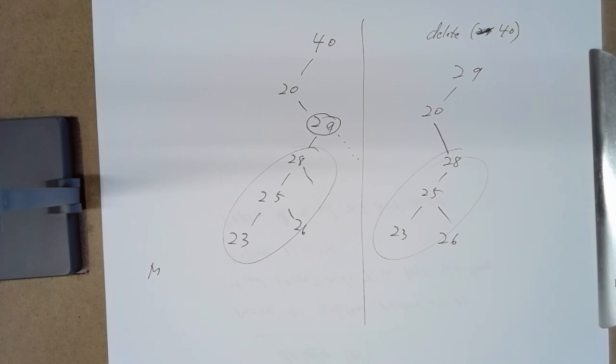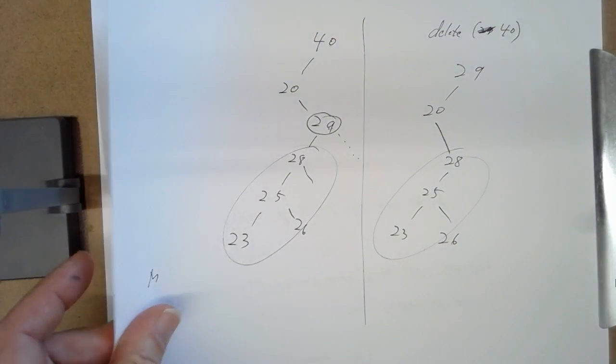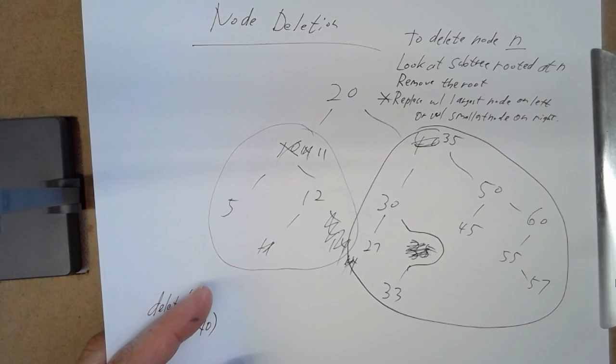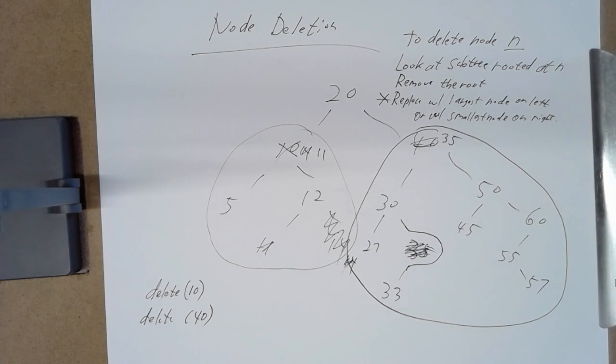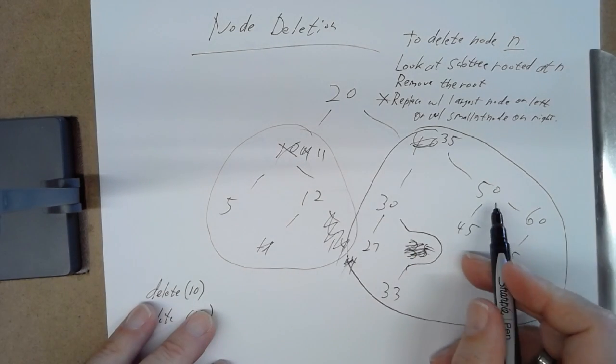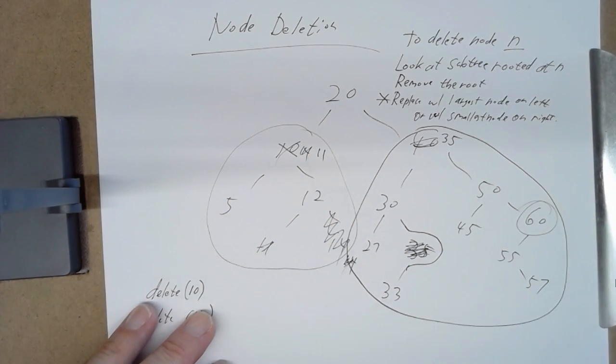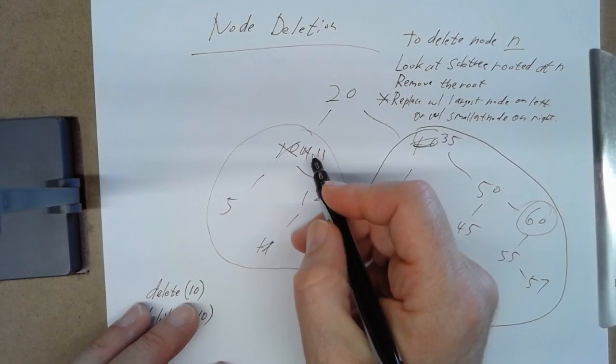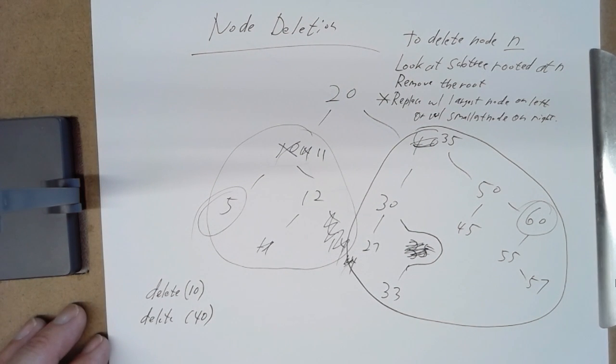So how do we find the largest node in a tree? Right, we're going down to the left subtree, but in general, we've got a tree, and we want to find the largest node in that tree. So do I still have my really crazy looking tree? There's my really crazy one. Here's the whole tree. How do we find the largest value in here? Just keep going right. Go to the right, go to the right, go to the right. Can't go anymore. That's the largest value. Smallest node, go to the left, go to the left. Can't go left anymore. That's the smallest one.